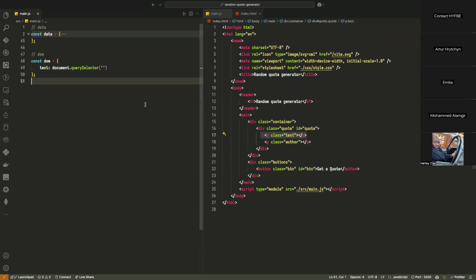So also with querySelector, I can select any element with class or with ID. But if it is an ID, I need to add hash and the ID, whatever the ID is. If I'm dealing with classes, it must be dot. I need to use dot, because querySelector works with IDs, with tags, with classes, with everything. Now here I'm trying to select an element with this class. So what I need to do here is say .text, and like that, it will select my text, as you can see.